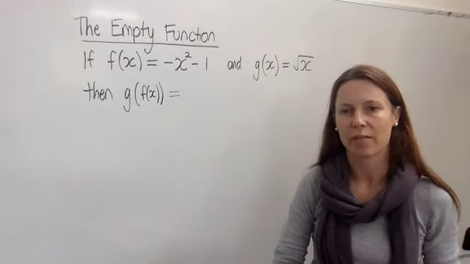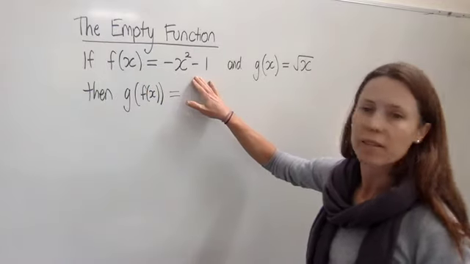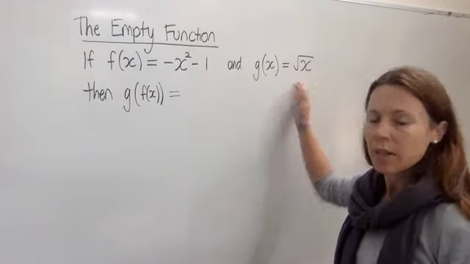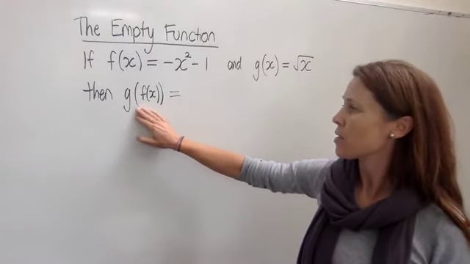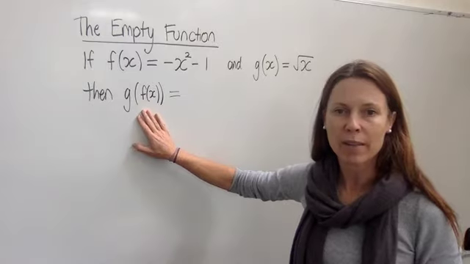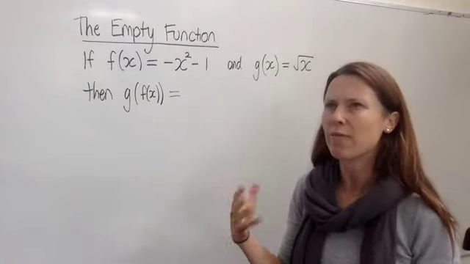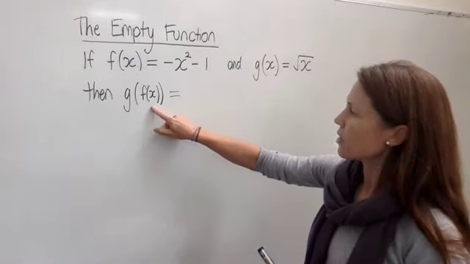Composite functions can have some really strange properties sometimes. You can take two functions that seem in themselves quite okay and perfectly graphable, but when you put them together to make a composite function, they can sometimes end up contradicting each other in a way that there are no values of x or y that can actually exist. Let's have a look at this one.